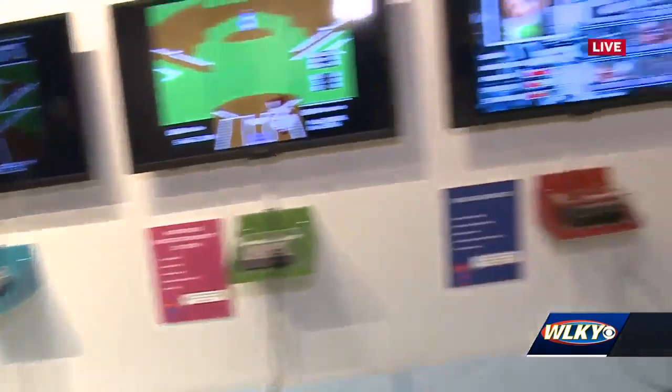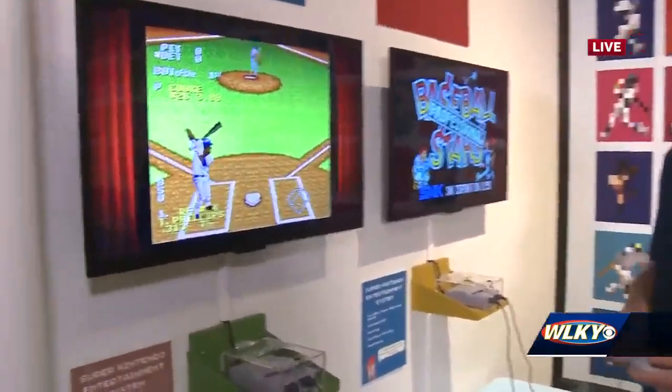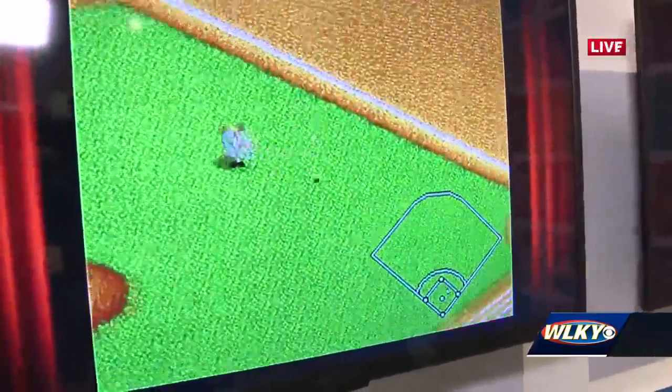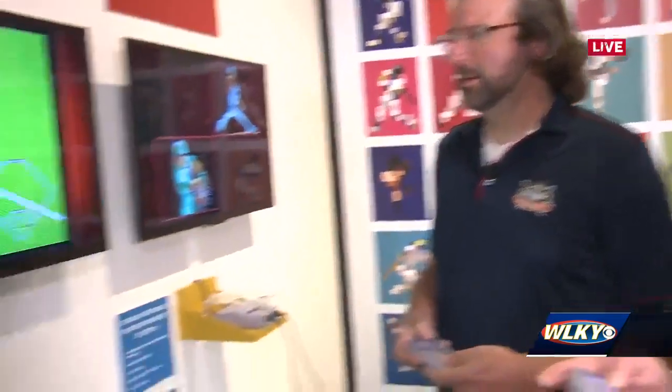Andrew just struck out the side at the top of the first. But guys, this is such a cool way to kind of rediscover where we live and what we're up to. You guys have got a ton going on here at the museum right now. I know we covered it a little bit ago, but new exhibits left and right all over the place — a great time to come visit you guys.